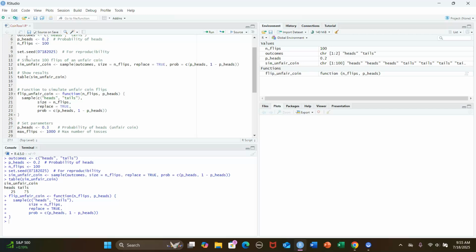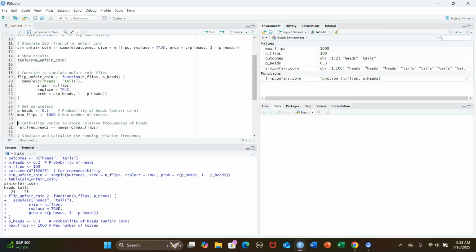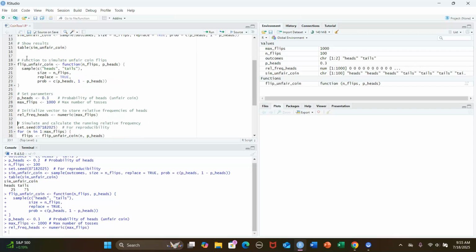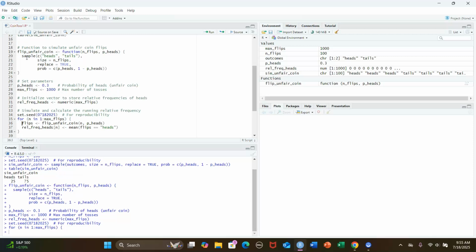Okay. And now we assign p_heads equal to 0.3 and maximum flips 1,000. Now we are going to define a numerical vector called relative frequency heads. And then set a random seed. We do a for loop from 1 to the maximum number of flips.